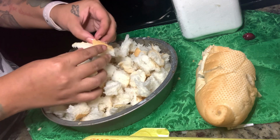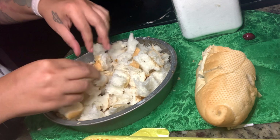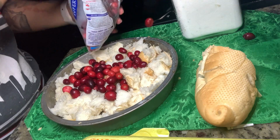I like to rip it up and put it in the dish that I'm going to use because you guys know I'm cooking at home. I do not have a dishwasher, so I try to make sure that I minimize washing dishes. So I'm going to break the bread up inside the dish that I'm going to bake it in. So let's go break this bread up.